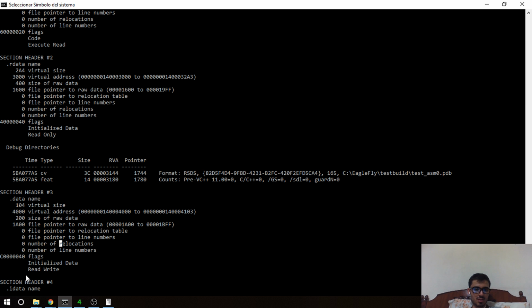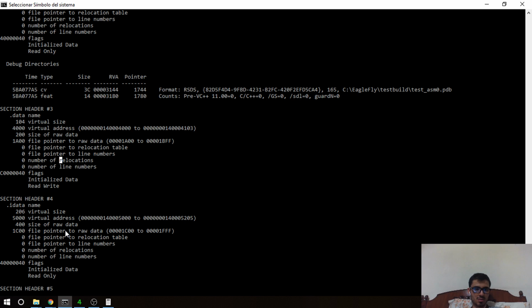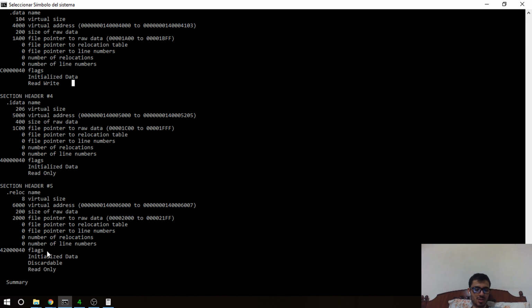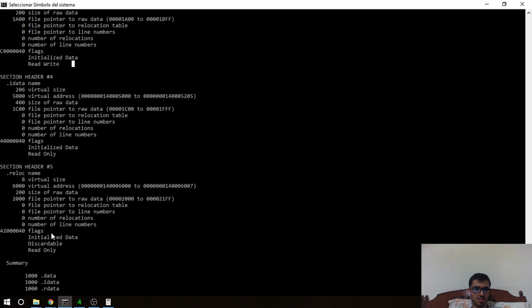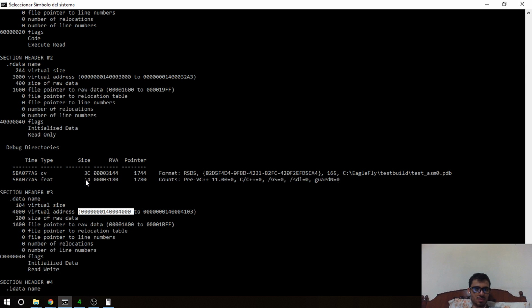Flags: initialized data, read only. Okay, it prints the whole thing here. So yeah, it should be data, and this is the offset that we are looking for.